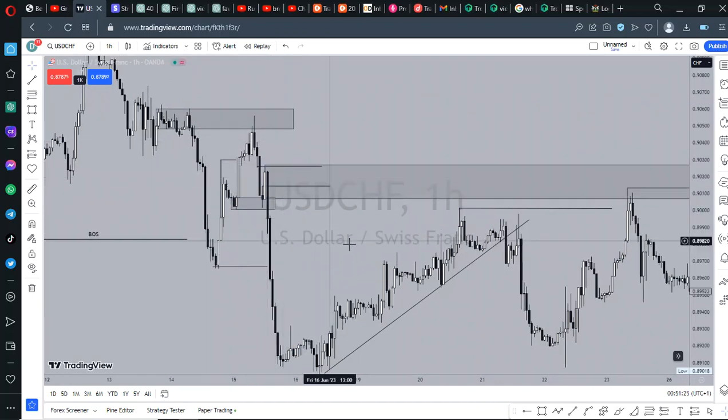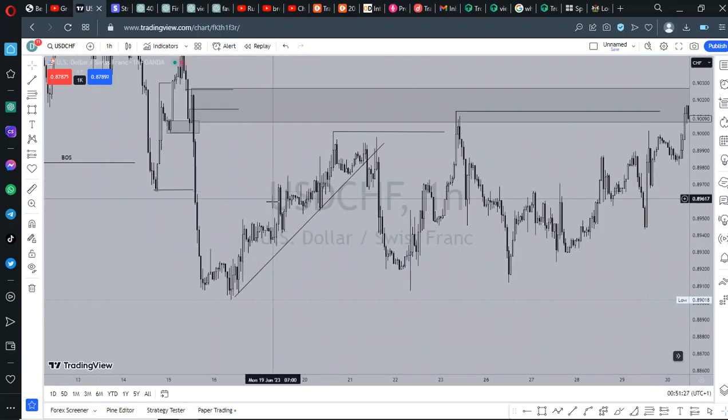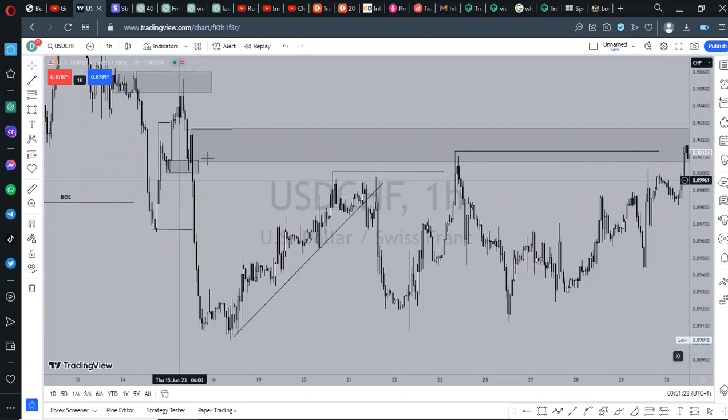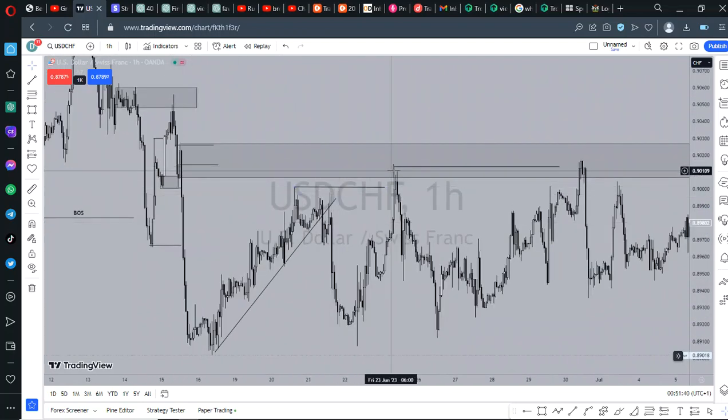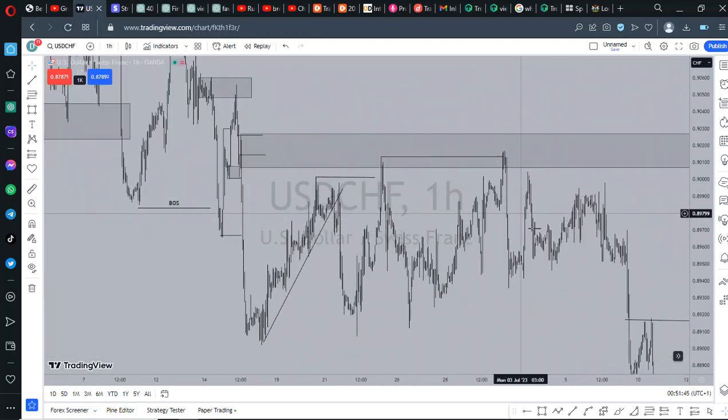So this area of supply now has a demand to supply flip. So violation of demand, and the reason of that is the supply zone. It is like saying an order block is valid if it violates an opposing order block, and that's what we experience right here. So I have my entry right here, price sold off, we traced backwards, hunted that high, in which I sold off, and finally sold off.